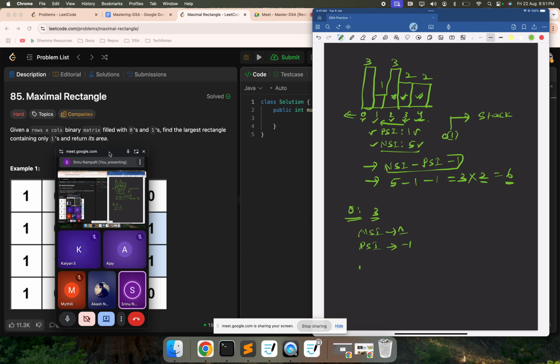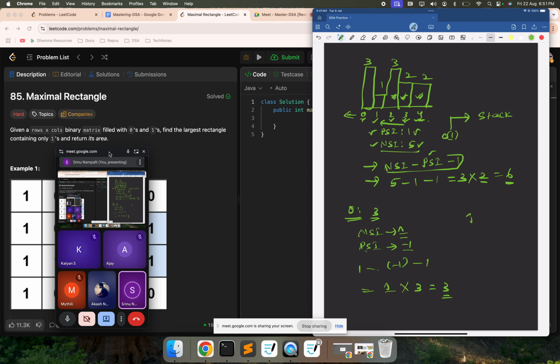So the principle is next smallest index minus previous smallest index minus 1, which is 1 minus -1 minus 1, which is going to be 1. So you got width as 1, and 1 into the value 3, so definitely you will get 3.